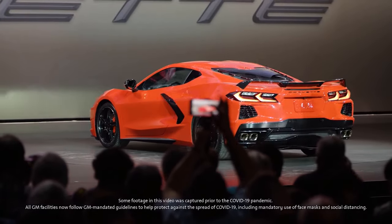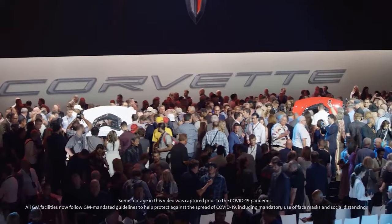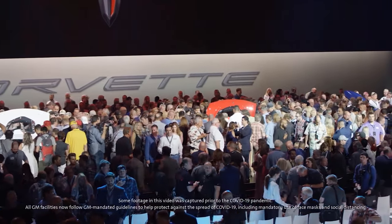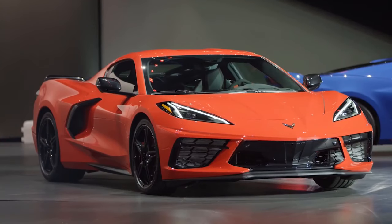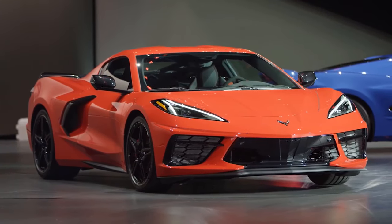Although we all feel a sense of accomplishment, finally this was the right time to introduce and work on a mid-engine Corvette — but I'm here to tell you that that is just the tip of the iceberg. Just imagine where it can go from this point. This is just the beginning.